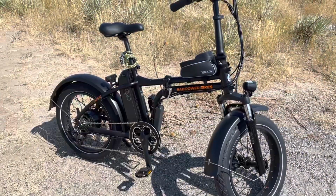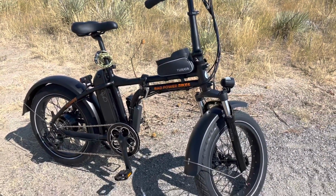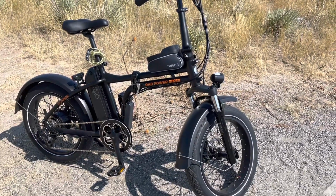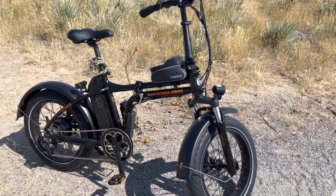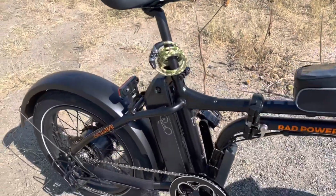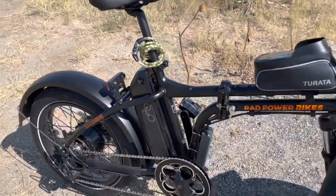All right, let's do a quick review of the Rad Power Mini version 4. I had the Rad Runner 1, as a lot of people know if you see my old videos. I really liked it. I thought I was getting a great deal getting the Lectric XP. Nothing really wrong with the Lectric XP, but it's a bottom budget bike. I'm just being honest about it.